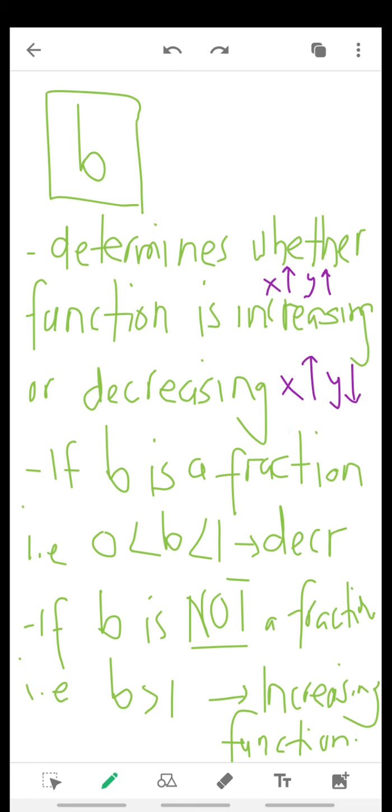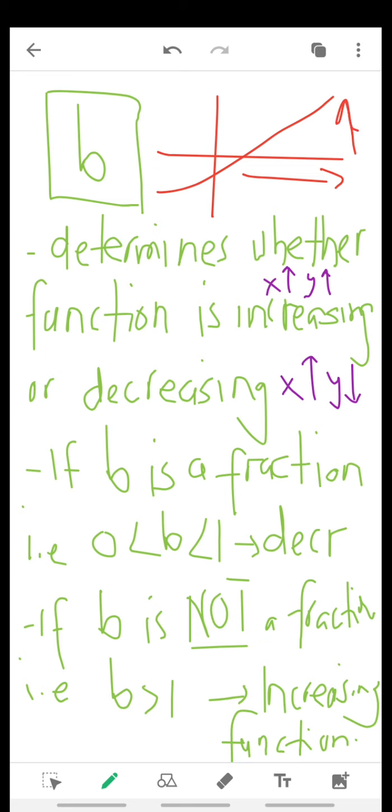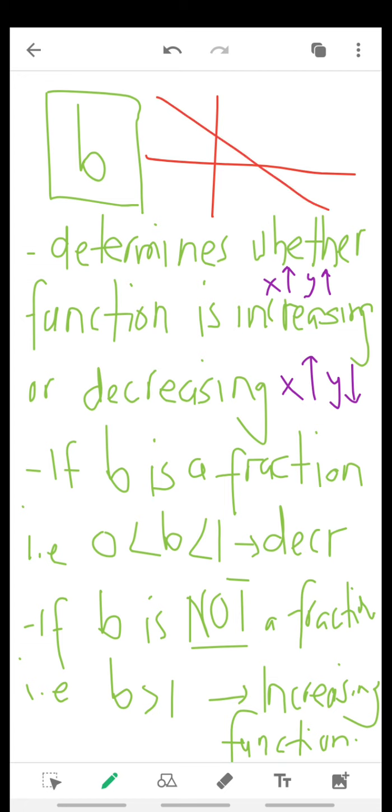Then I want to give you examples of an increasing function. Say, on my Cartesian plane, I've got a straight line. As the x values are getting bigger and bigger to the right, what is happening with the y values? They're getting bigger and bigger up along the y axis. So that is an increasing function. So what if I'm talking about a decreasing function then? Let's look at this straight line again. As my x values are getting bigger and bigger, what is happening with the y values? The y values are getting smaller and smaller. That is when we have a negative gradient, so it will be a decreasing function.